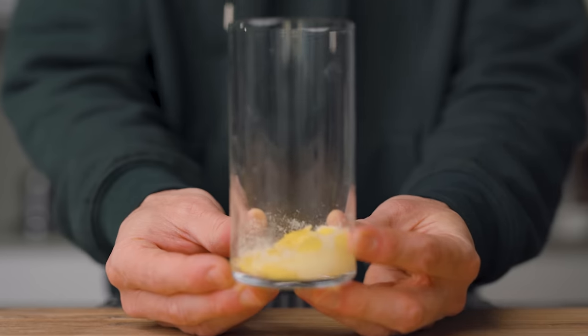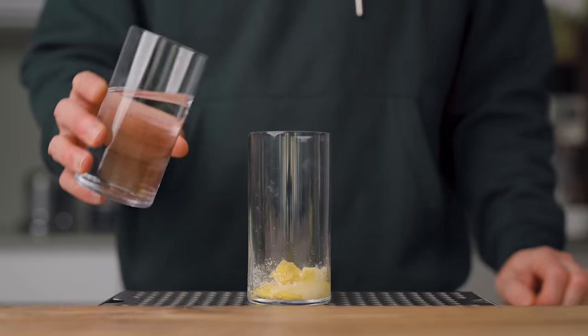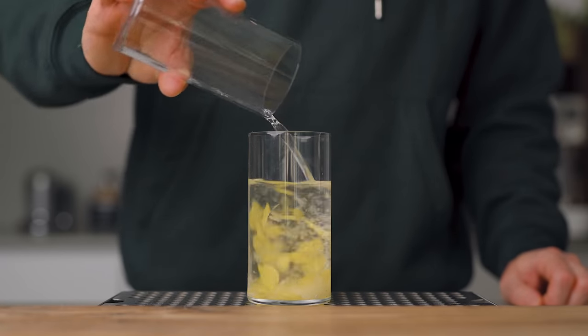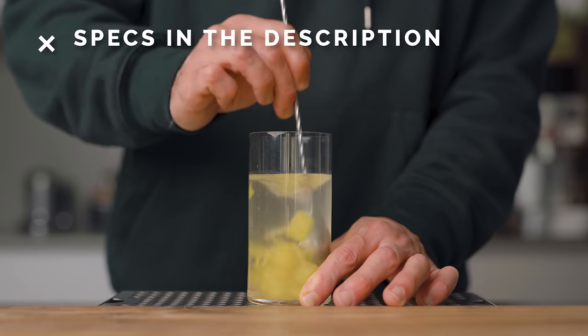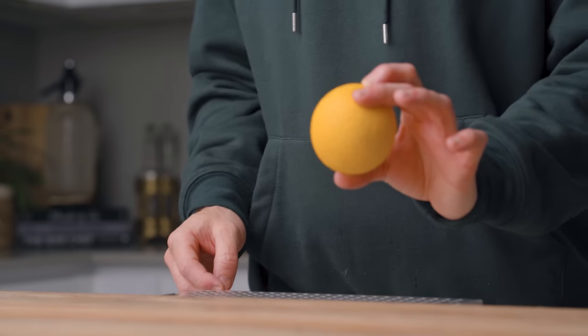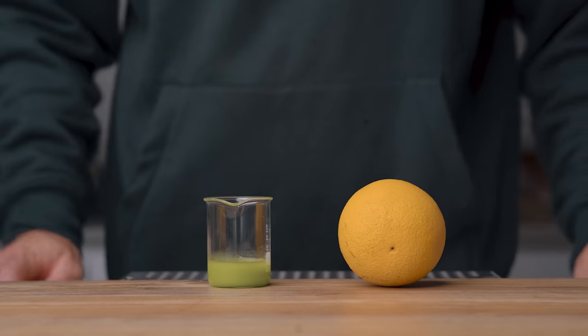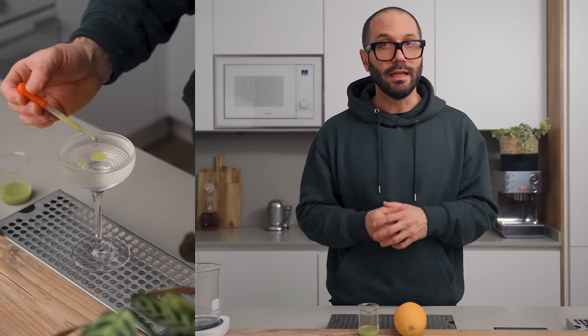To make the lemon citric solution, we start the way we make a super juice. Peel one lemon, weigh the peel, and add the same amount of citric acid. Leave it resting at room temperature for about one hour, then add water to reach a 5% acid solution. With 12.5 grams of citric acid, I need 235 grams of water. Stir until dissolved, filter out the peels, and bottle it up. For the garnish, we need one orange for the peel and basil oil — made by blending blanched herb with oil, straining, and using a pipette to drop it over the cocktail.